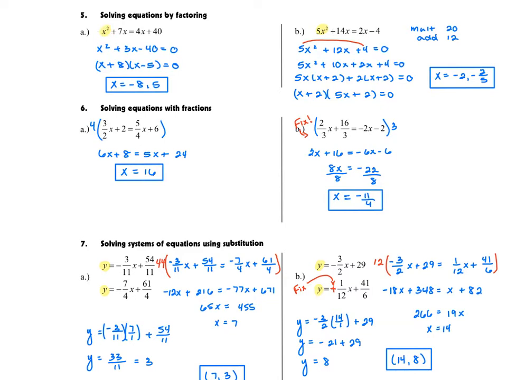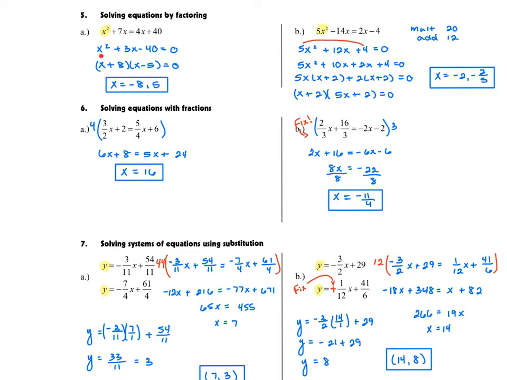So if you see an x squared, what I want you to do is make sure that you get everything over to one side, writing it in descending order: the x squared, the linear term, and the constant. Make sure that you set it equal to 0 and you don't lose that equal sign. Lots of students miss that, and then they don't quite get the right answer.